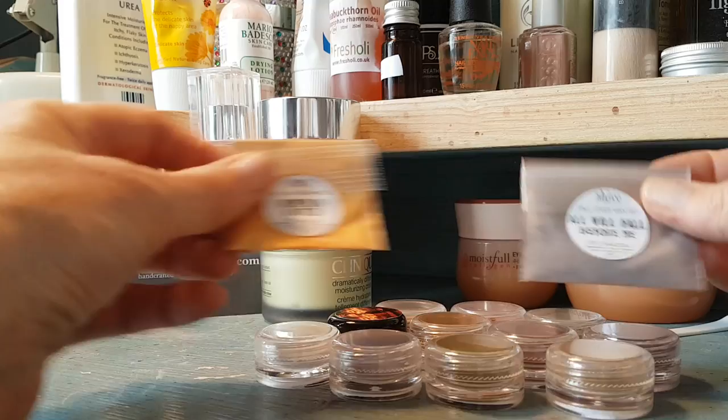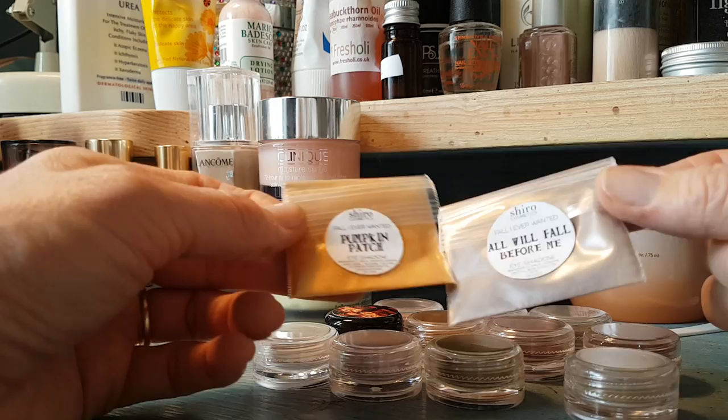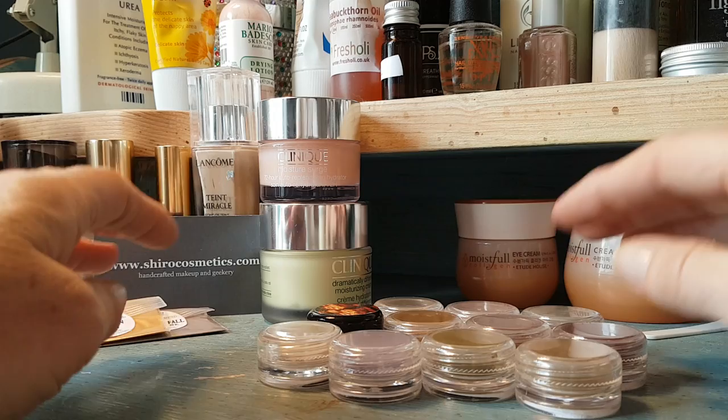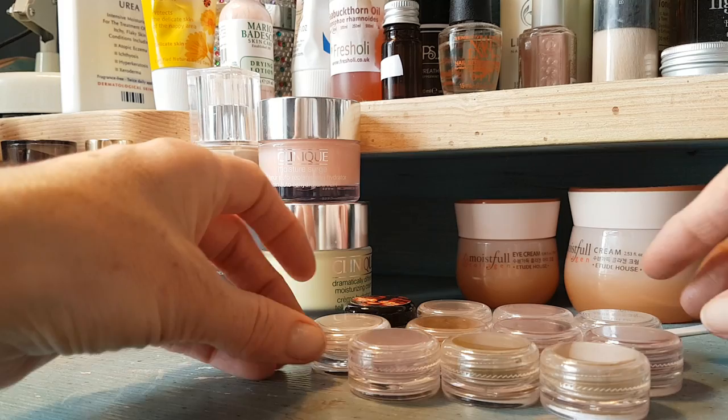You always get a couple of samples - I've bought 11 shades and got two samples: pumpkin patch and all will fall before me. A lot of these collections are based on things like Game of Thrones, there's a Legends Collection, Harry Potter, Lord of the Rings, The Hobbit, all sorts. The names are great and she really thinks about the colors to match them - I just get what she's doing and I really like it.